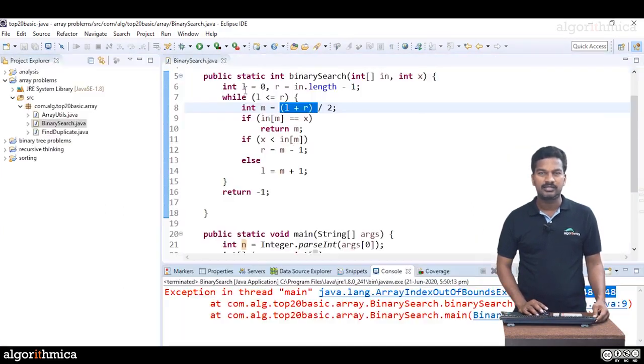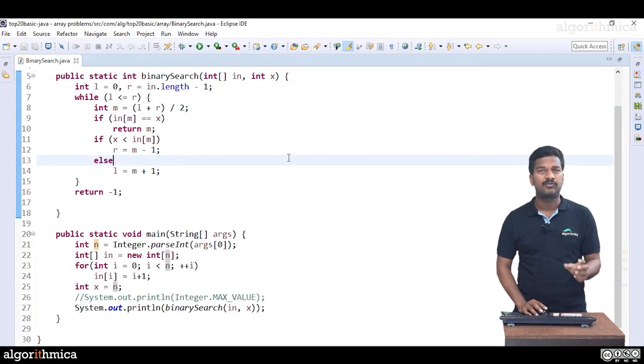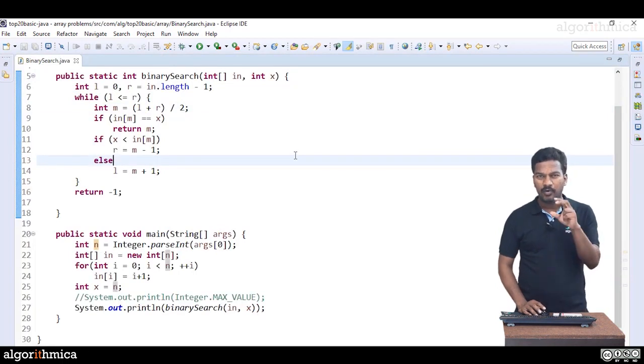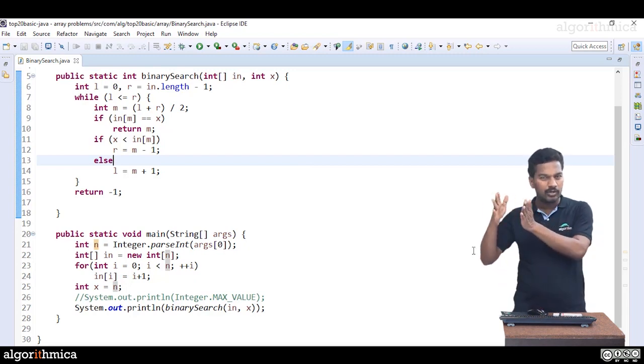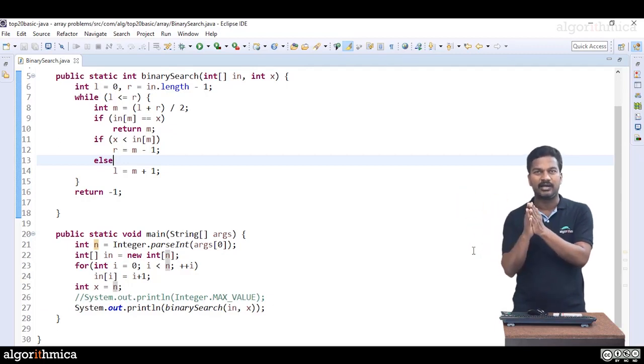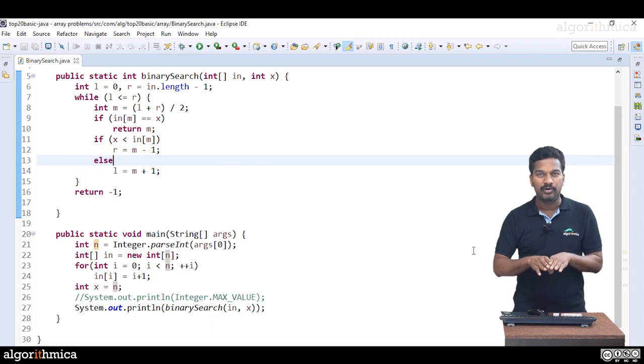So this kind of bug is not visible when you test for very small values. But if you really want to hack this kind of code where addition is happening in computer arithmetic, this is how you can hit it. You have to find out the max limit an integer can take, and force L and R to very high values. Now mid, when you try to sum it up, is going to go beyond the boundaries.